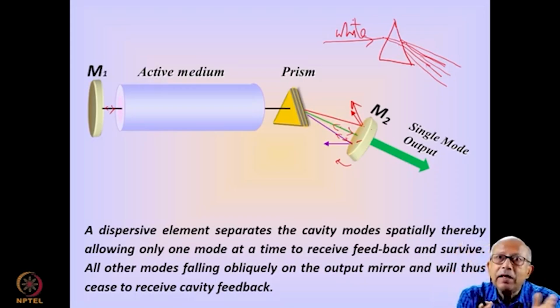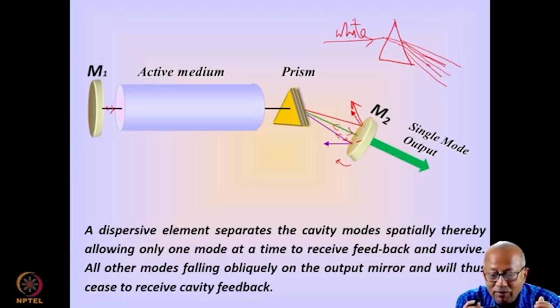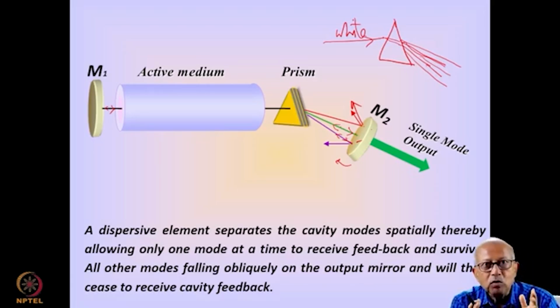So cavity actually has allowed all these. And this tuning can also be done by tuning the prism instead of the output mirror. So then, you see, the cavity has given laser almost all its attributes. First of all, directionality, which comes from the property of stimulated emission, and the cavity allows us to exploit it. Then the cavity allows the laser to become more and more monochromatic. It allows the tuning of the output of the laser.